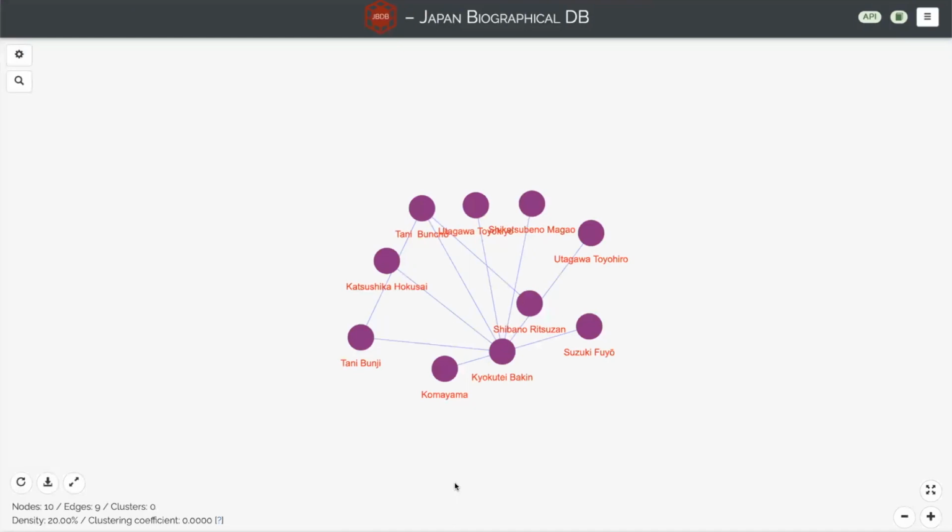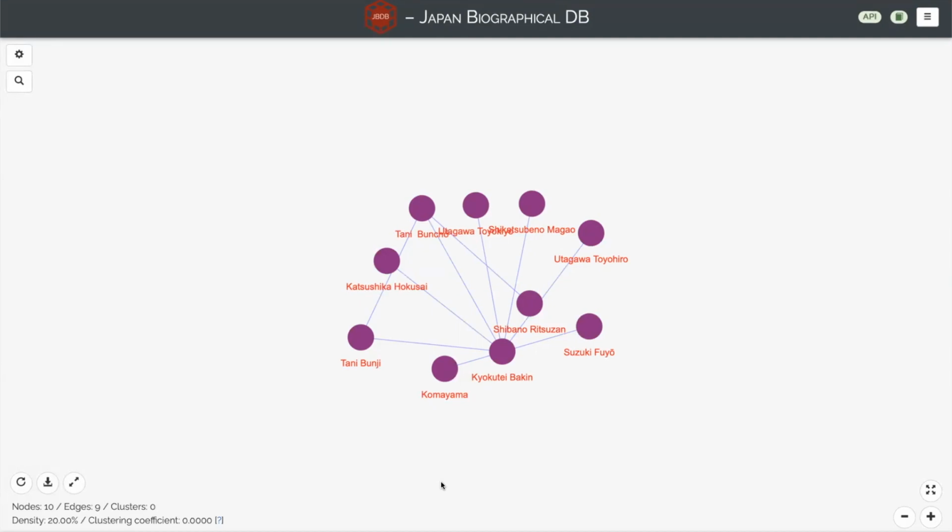Now you can immediately see that the network is much smaller, so only containing 10 persons and 9 connections between them. This is now what we discussed before, the network of people from the source we selected and only the connections between them. And as you can see, that is a very small network right here.